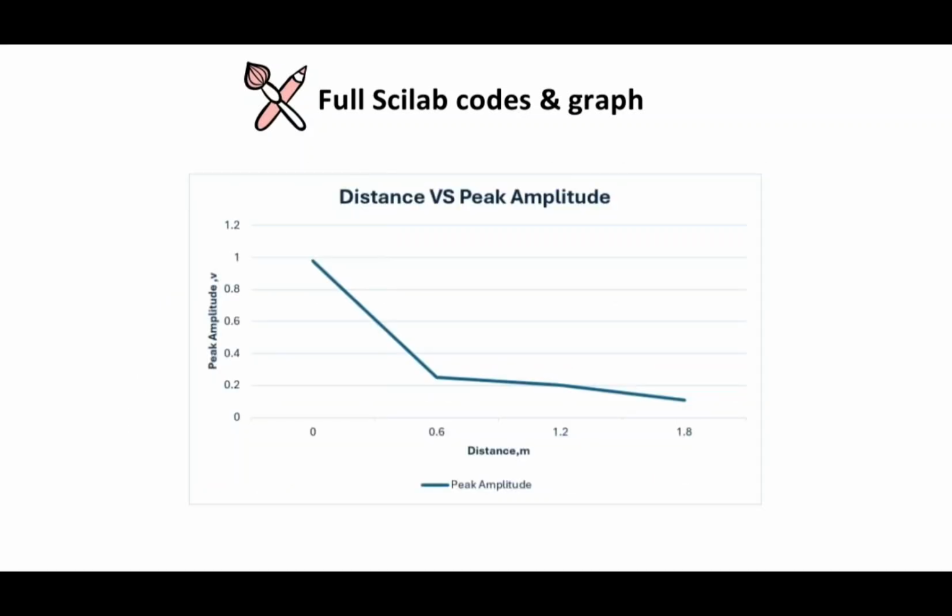Finally, looking at this line chart, I plot my peak amplitude against distance to see the exact trend. Notice how the line is not a straight diagonal. It drops dramatically fast right at the beginning between 0 and 0.6 meter, and then starts to flatten out as we hit 1.8 meters. This non-linear curve is the ultimate visual proof for my experiment. It perfectly demonstrates how sound gradually, naturally decays across open space, giving the definitive physical evidence to prove my hypothesis is correct.